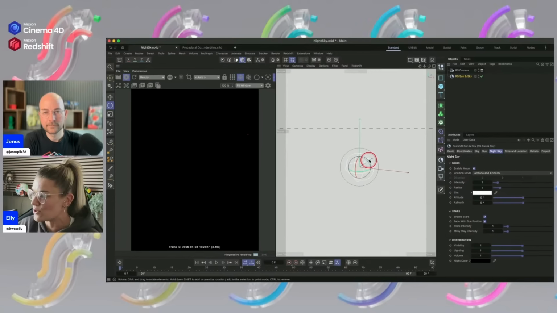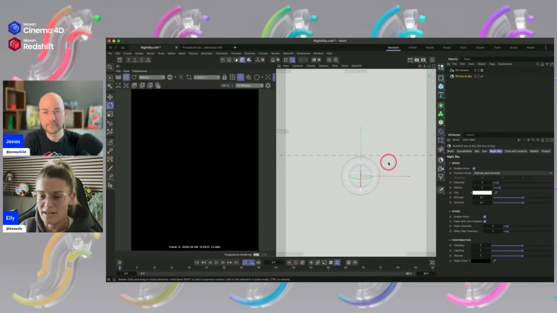And so we can use this gizmo, which we already have for the sun, to almost be pointing where my moon is. And this is one of the things that I found was a really nice, easy way of getting started with how to find the moon.